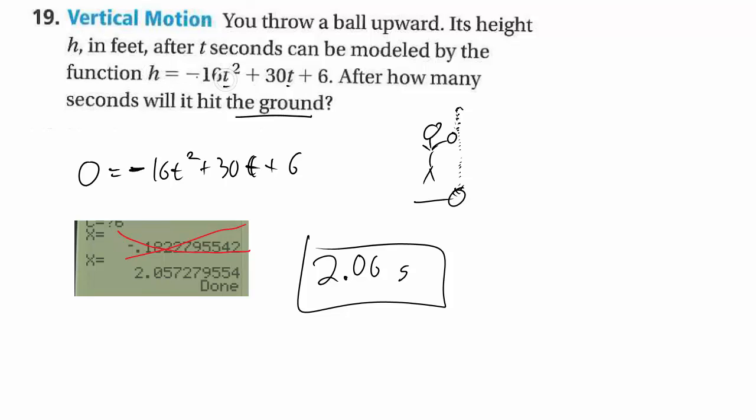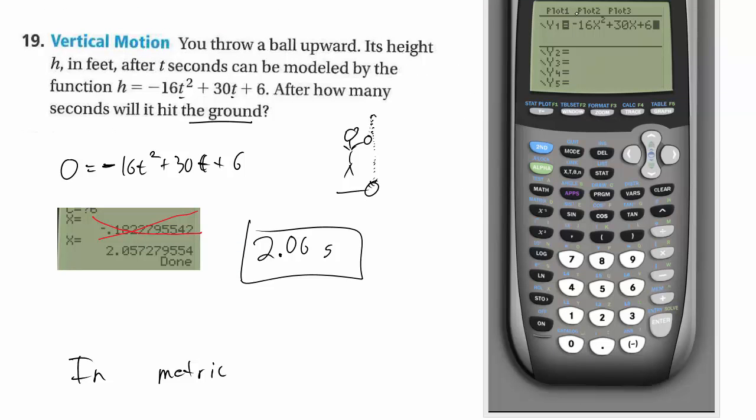Some things you couldn't put in there, like you couldn't say, at what point is the ball 100 feet off the ground? Because in this scenario, the ball will probably never go 100 feet off the ground. But the idea is that when they say it hits the ground, ground means the height is 0. Substitute 0 in place of the height. That's it.